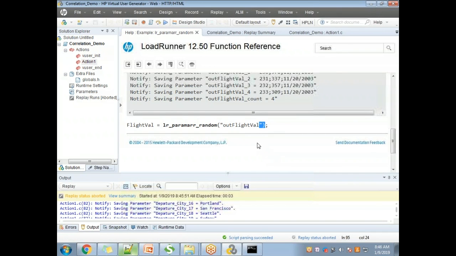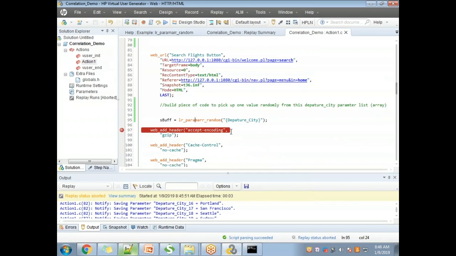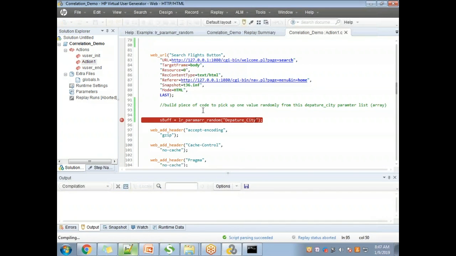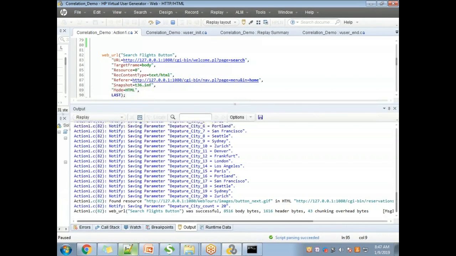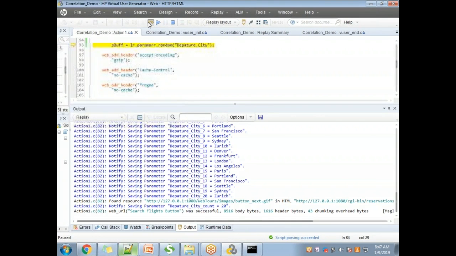Oh, they didn't put a flower braces here. Oh, because it is a parameter array. So since it is an array, they didn't put flower braces. Had you selected only one value out of the departure city like _1, _2, _3, then flower braces would have worked. But here your departure city is an array, so you're not supposed to put the flower braces. Nice. So looks like the rule of thumb is only if it has only one value. But if it is an array, that rule is not applicable.